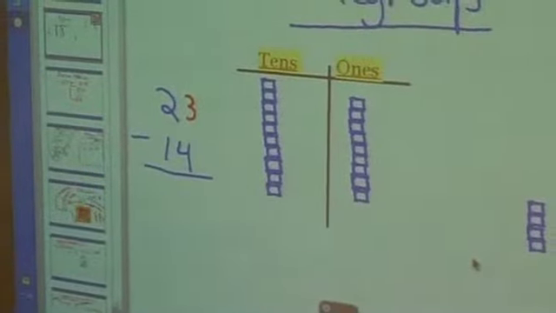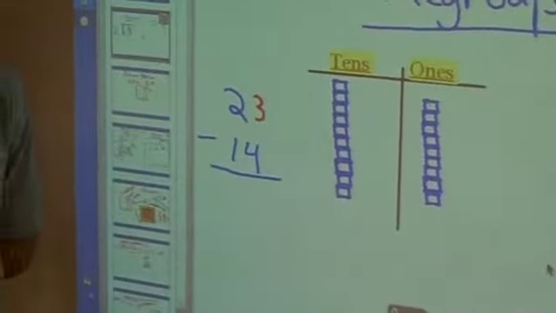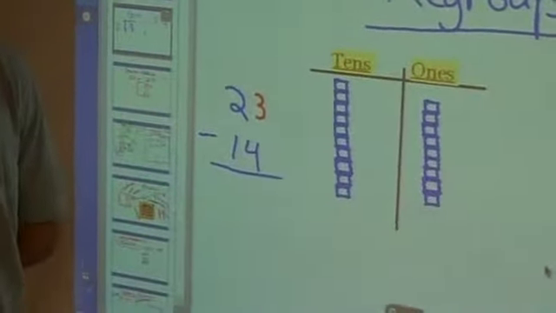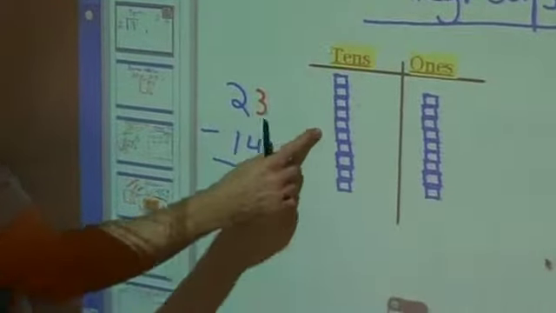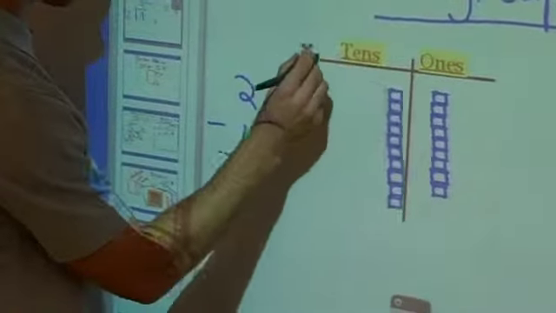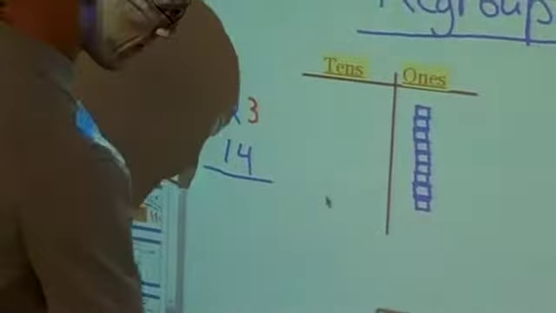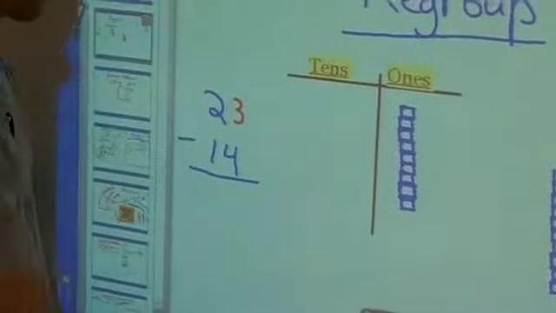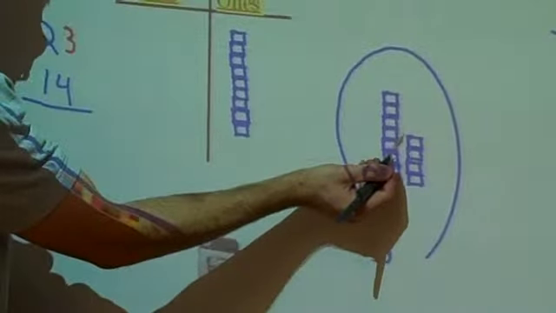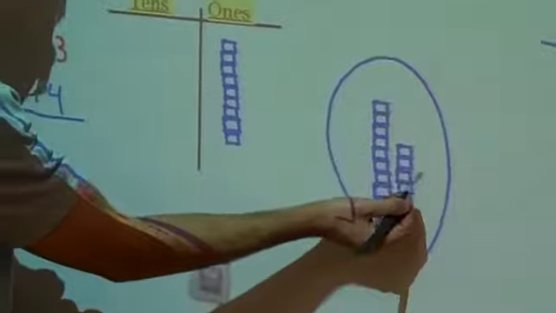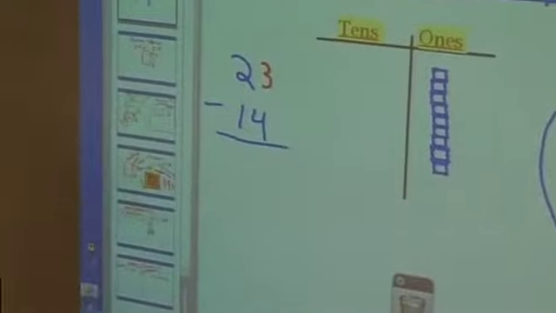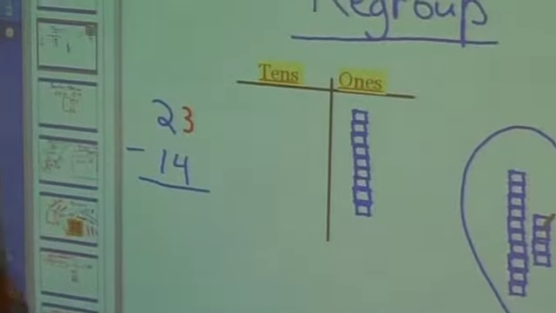Now I can set about taking my 1 10 away from the 10 that I have left. Unfortunately, I still have 1 10 left. So I'm going to grab that, move it. Like I wanted, I have a new group of 1, 2, 3, 4, 5, 6, 7, 8, 9, 10, 11, 12, 13, 14. So when I take 14 away from 23, what's that leave me with? Well, let's find out.